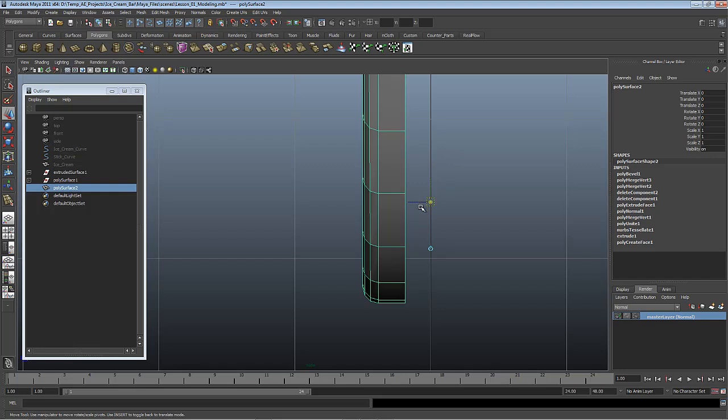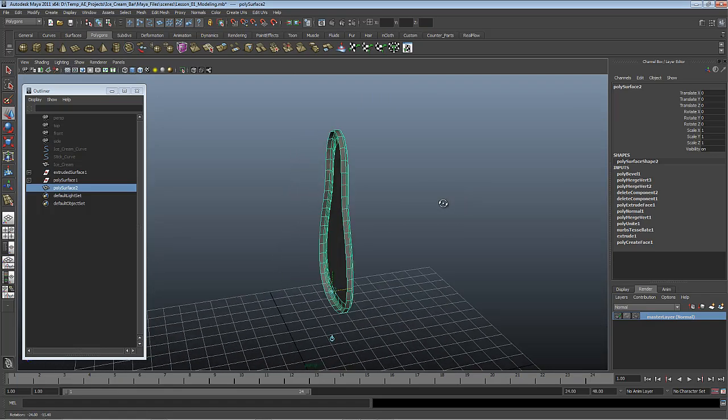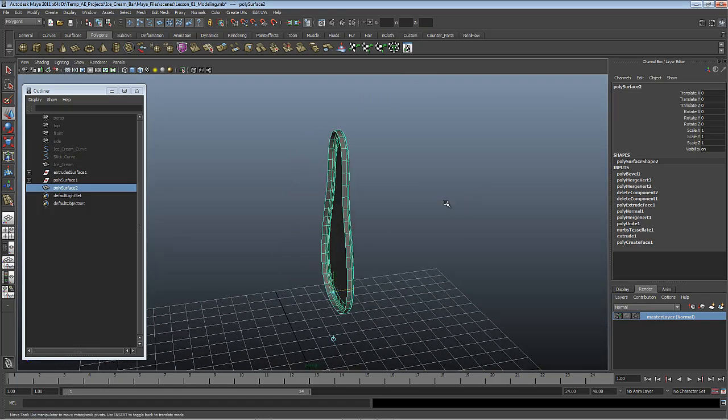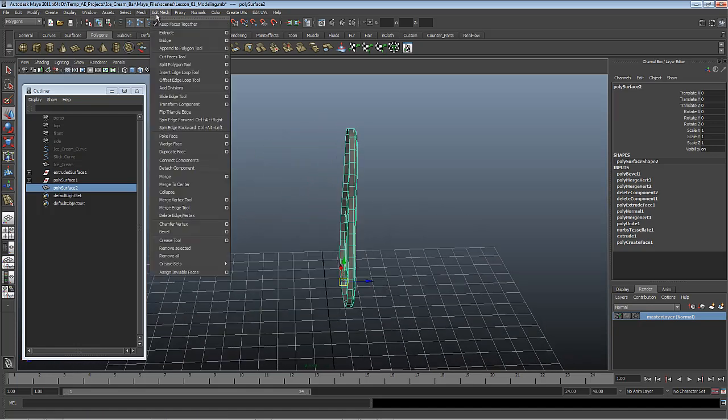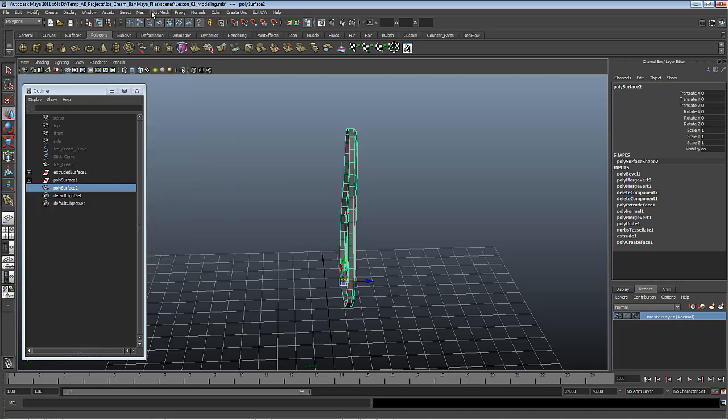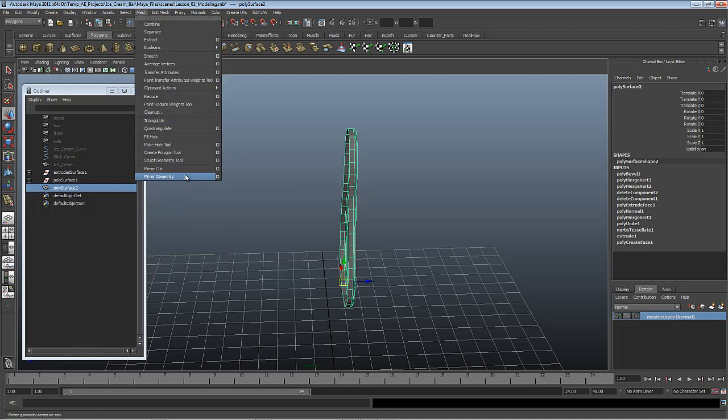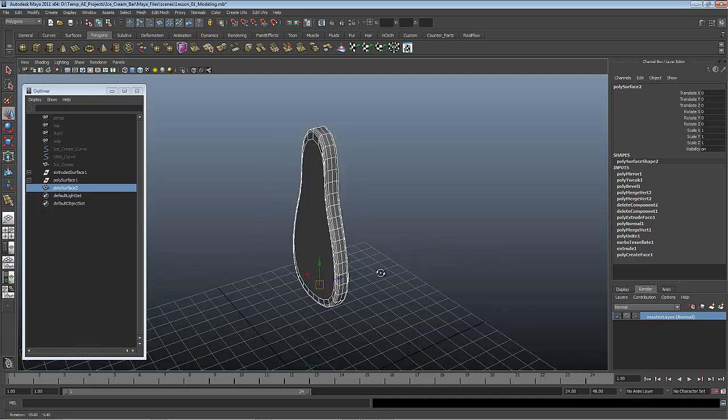So I'll mark the Z axis, and by holding down V and click-holding the middle mouse button and dragging it a bit to the left, I can snap the pivot to the end of my mesh. Hit Insert once again, and now I can go to Mesh, Mirror Geometry, and all is well.